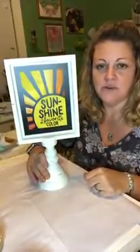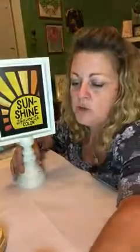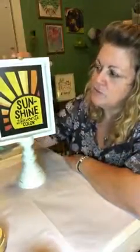Let me know what you think! Isn't it adorable? If you're interested in this transfer, it's available in my shop too, and I can help you get to it. The paste is available in singles — I think I've shown the single packets before. You might be able to get just one of the yellows. And you can do it on any size that will fit a 5x7 — anything you can find, whether it's in my shop or out on your own. That's it for tonight — making it short and sweet. I hope that brings some sunshine to you. I appreciate you checking in with me and I enjoyed doing this project with you. Hope you have a great day!